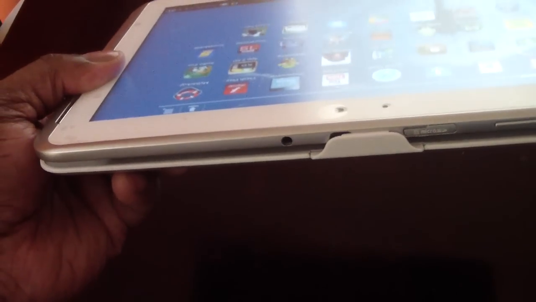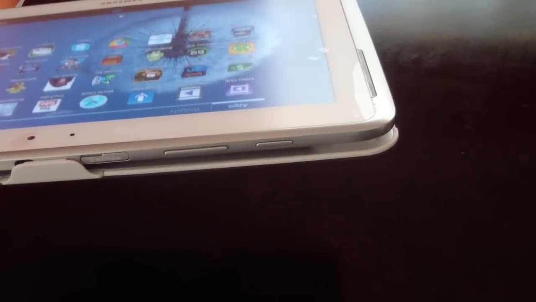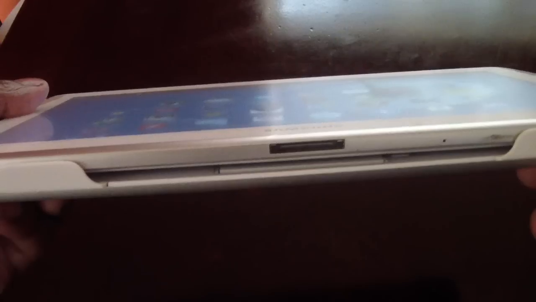I don't know if it's a big deal to you, but you see the headphone jack still clear. You see the SD card clear. You see the volume rocker and the power on and off clear, uninterrupted by the case. You have the charging port clear. And which side is it? I guess it's this side. This is where you would charge the keyboard.